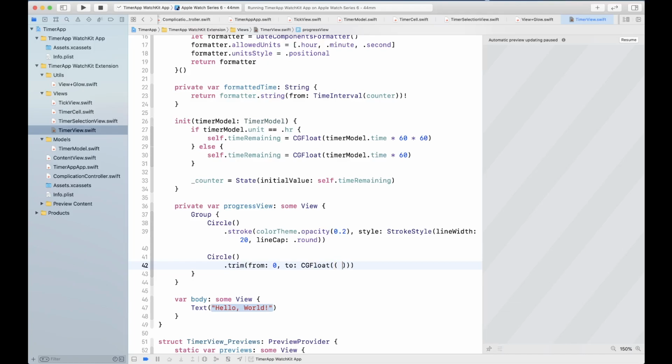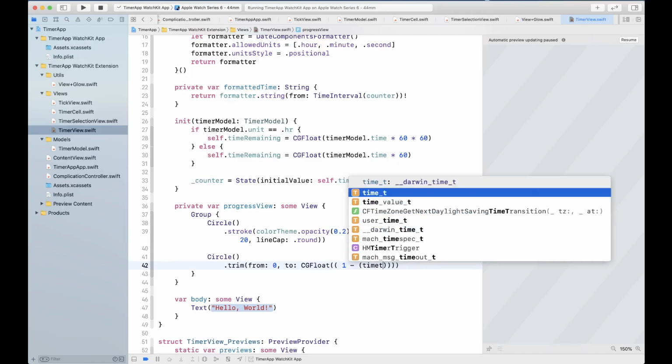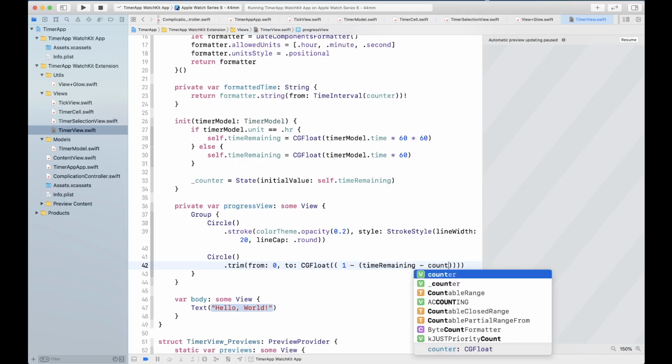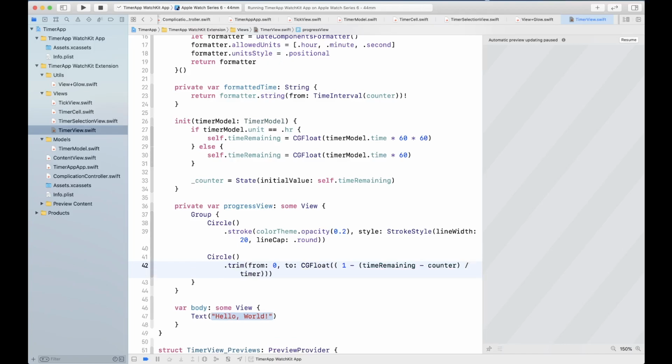So it's going to be 1 minus time remaining minus the counter, so we can actually change the counter. This value is going to change, and we're gonna have it divided by time remaining.